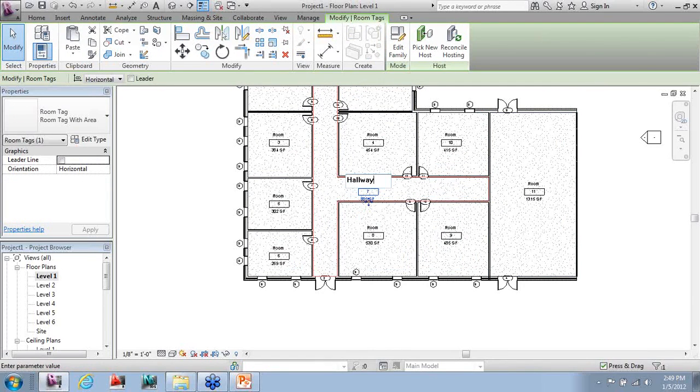So I'm just going to say a hallway. I'm going to say a cafe. We'll say office 1. Keeping it kind of generic here. Office 2. Maybe this is a VP office, and this is, we'll say, HR office, the IT, we'll say break room.